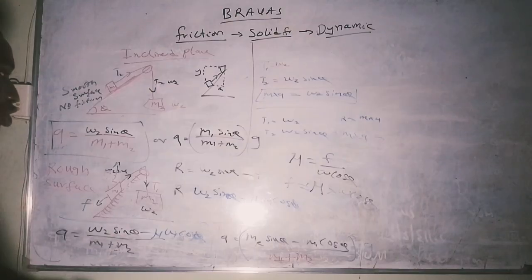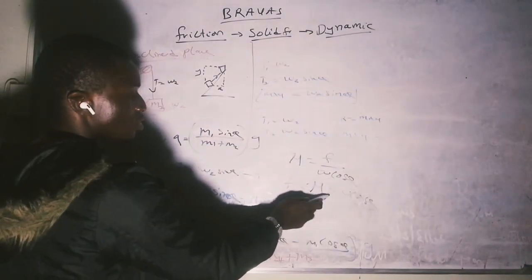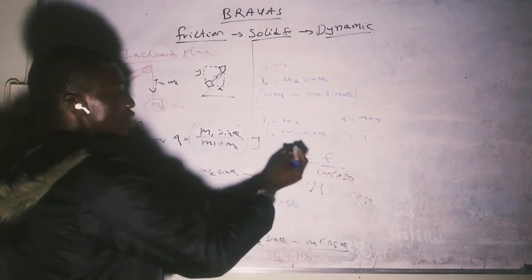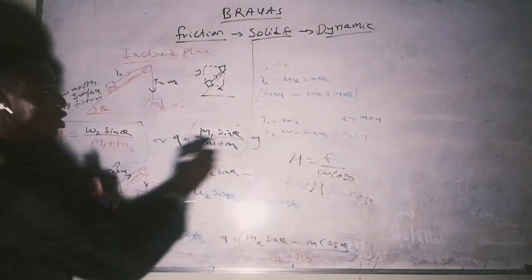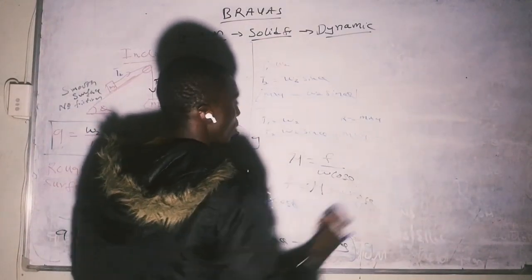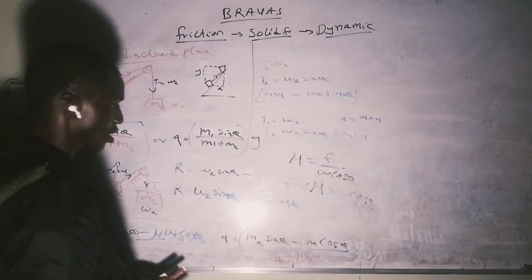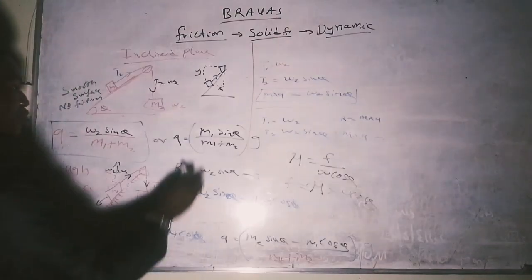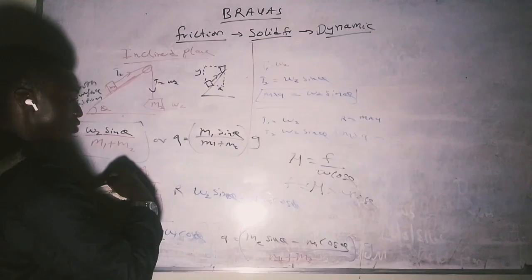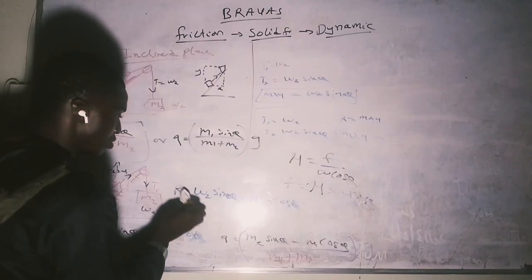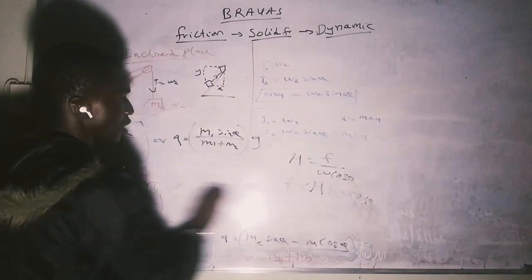Now, what is our friction? Don't forget the formula for friction. I think I calculated it here. W cos theta. You just say our friction force that is dragging this thing upward, which is W2. Let's put it somewhere here. Sorry for erasing this. I hope you've written this. If you have not written it, just move back in the video so you get it there. So let me put it here.